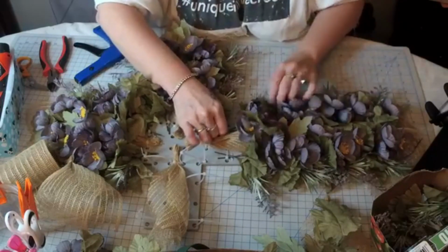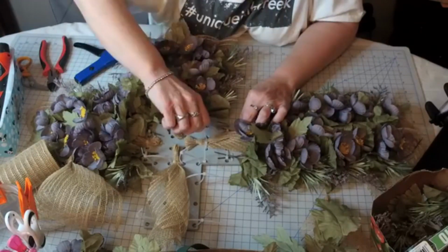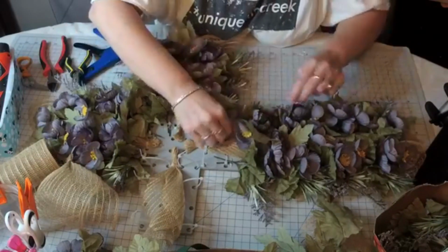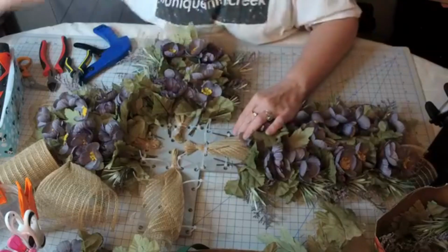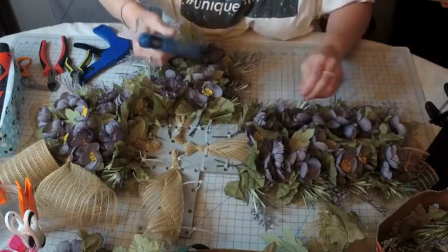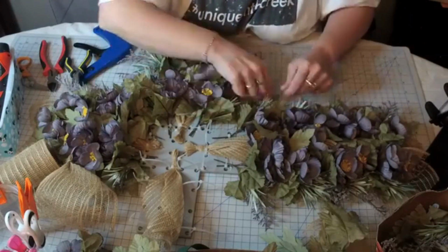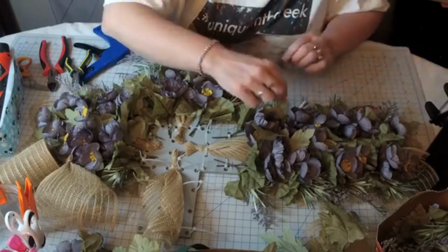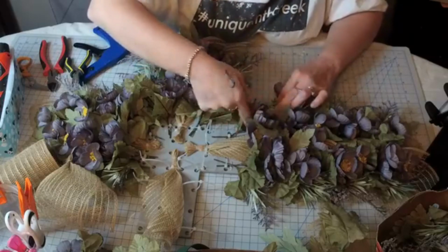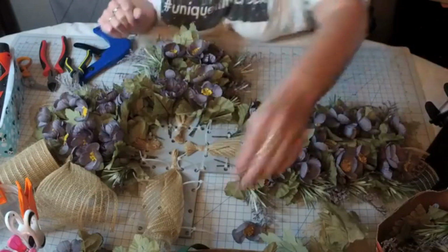There we go. I don't think this one is tight enough here. All right, glue it. Make sure you glue it so it stays in place. That one really didn't zip tie very good. These little hanging ones, there's three flowers that keep popping off. Oh, can't even tell. All right, now we're gonna put the same thing.